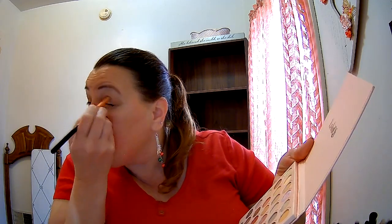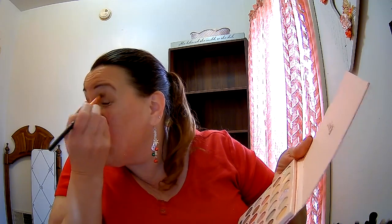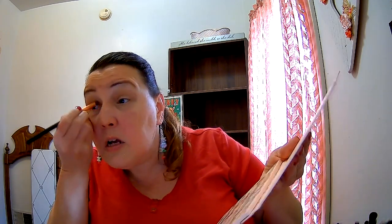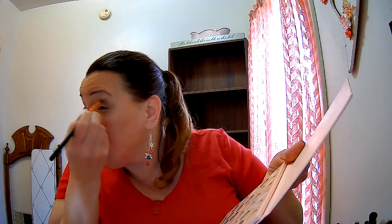I did put eyeshadow primer and concealer on. Had to get rid of the bags under my eyes a little bit. So I guess that's not bad for a transition shade. Might have to eat my words. I think it looks pretty good so far. You never know. Swatches weren't great, but the performance seems to be a little bit better actually. Pull just a little bit more. Not bad so far.